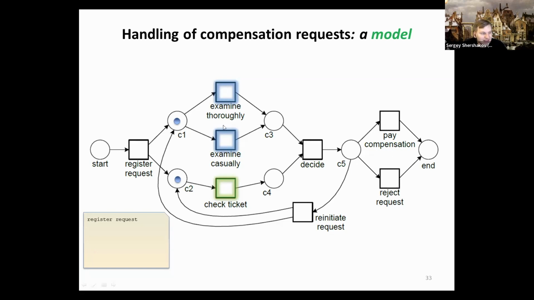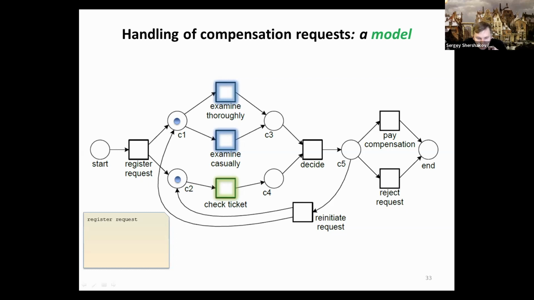But in this case only one of the blue outline transitions can be executed, because here we have what is called a fork. It means that this token can go either here or here, but this one can go only here, and the specific order is not important.